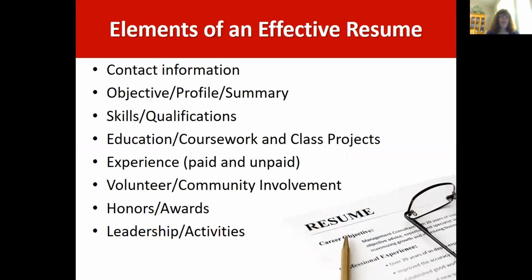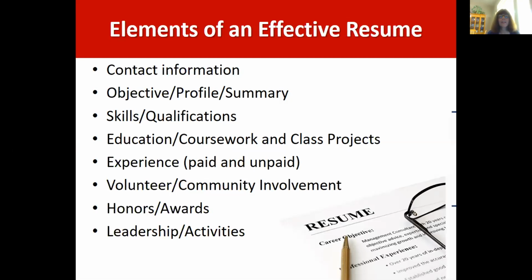All right, so what should you include in your resume? There are common things that students understand they should include. I think it's sort of a given. You write resumes in high school, but for an engineering resume, there are some differences. These are the things I'm going to talk about today, because you are unique in certain ways, and employers value certain things on your resume, which I'm going to share with you. These are some of the common areas, and I'm going to go over each one. I'm not necessarily going to read them all right now, but they're right there on your screen, and we're going to take you through each section.